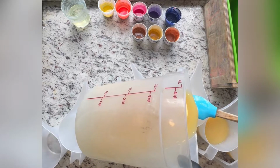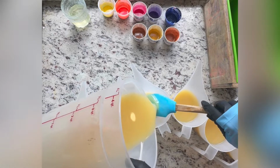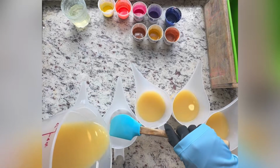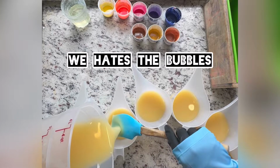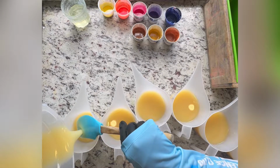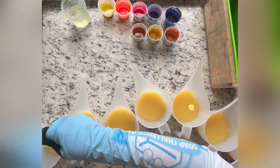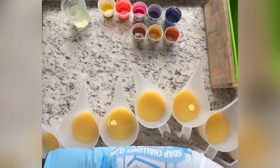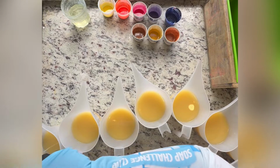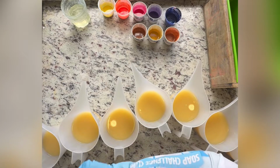And I'm just pouring this batter over my spatula just to kind of help with bubbles. So when it hits the bottom and it comes back up again, you get that turbulence. Turbulence causes air trap. Air trap is the bubbles. I'm gonna have to share this over, so that's the only reason I'm doing it this way. You don't have to do it this way. You can pour however is easiest for you. That's just why I do it, trying to get a smoother soap. There's no right or wrong way, but I know I get questions about why I do it that way. That's why.